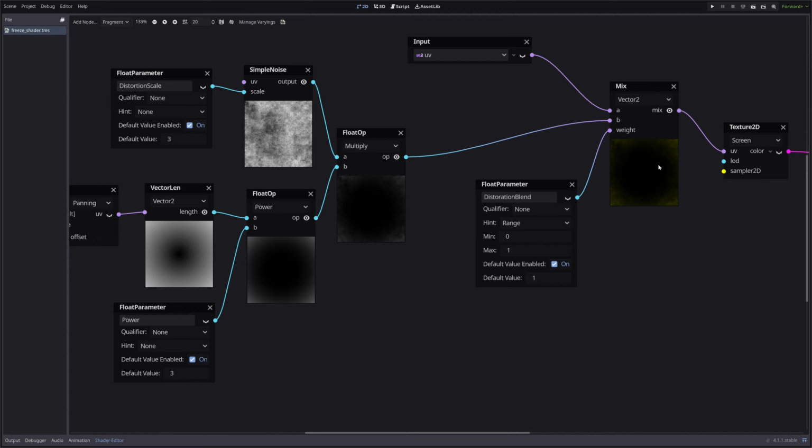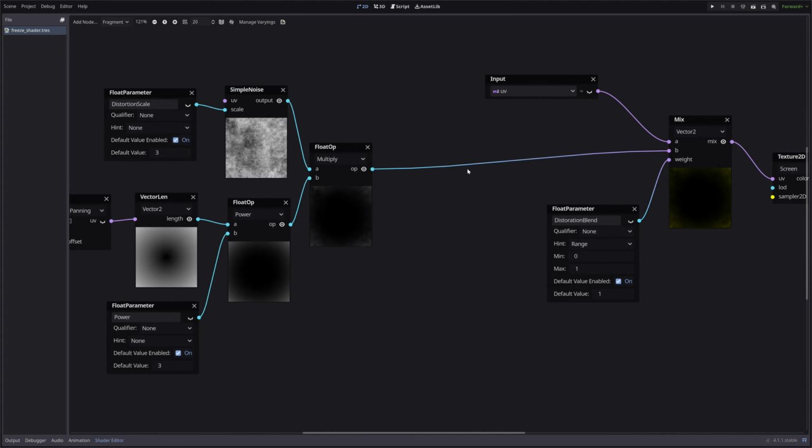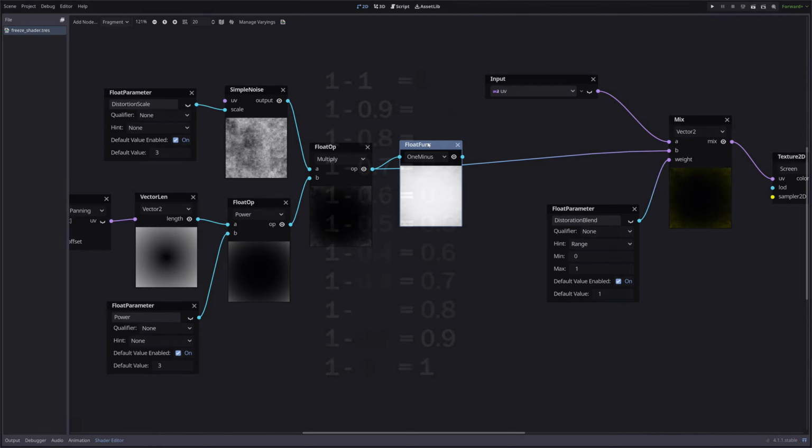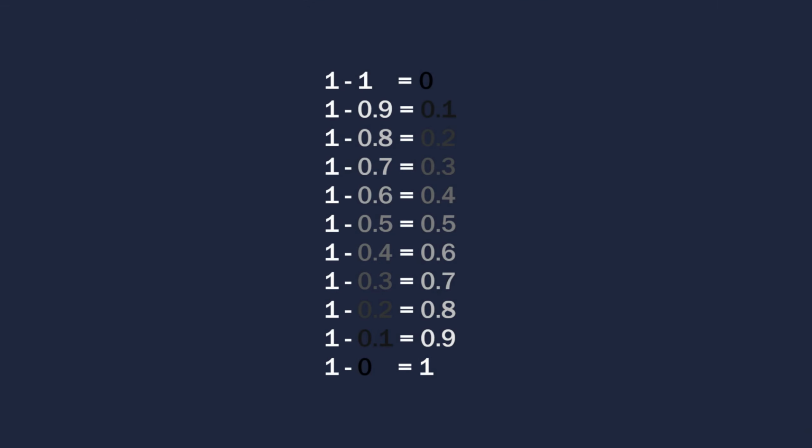Instead of the black parts, we want actual undistorted UVs. Now I won't tell you to guess this one because it's slightly complicated, so take our multiply node's output and feed it into 1- node. And 1-, as the name suggests, subtracts any value we feed in from 1. In our case, it will just flip the colors. We will get black where it's white and vice versa.